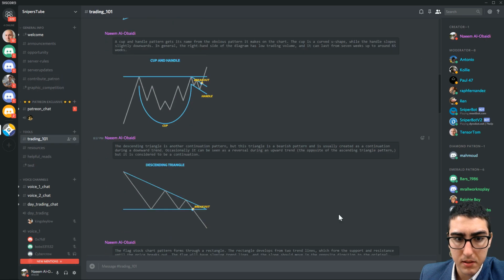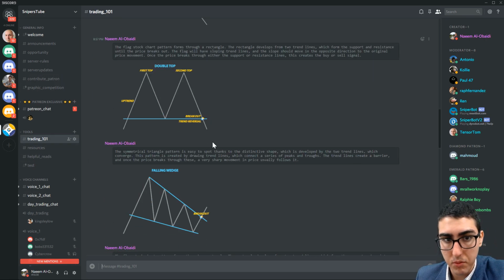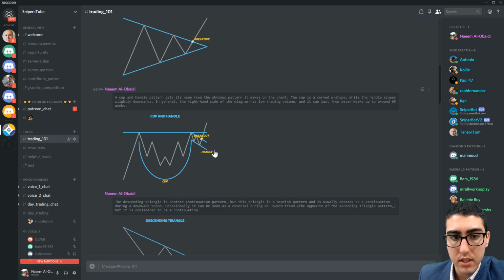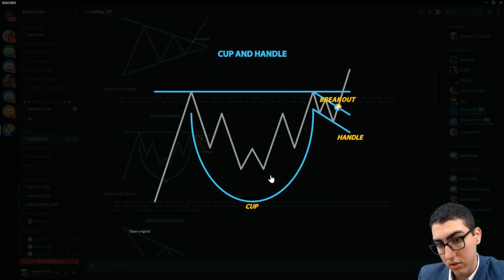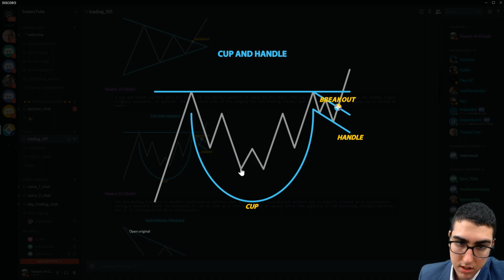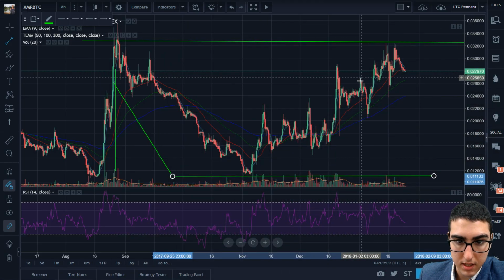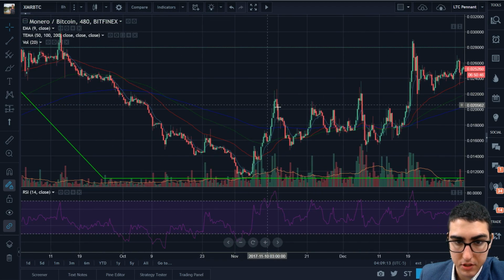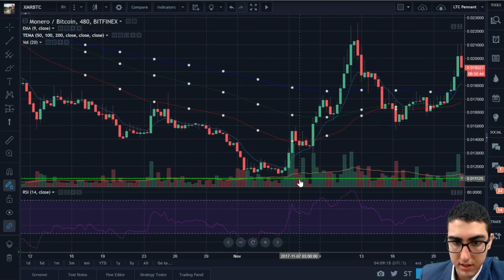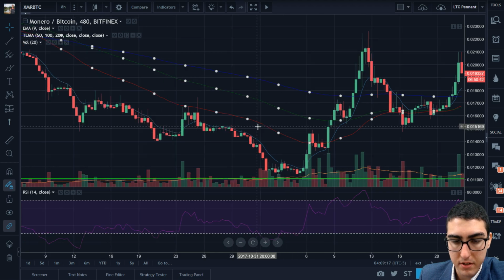You can see we formed this base here. It touched once, but if you look here in the cup and handle, it doesn't necessarily have to touch multiple times. These graphs are actually professionally written and drawn out, so that's why you see here it doesn't have to touch. You see here it touches twice, but for the most part, it's just that you're seeing this roundabout.